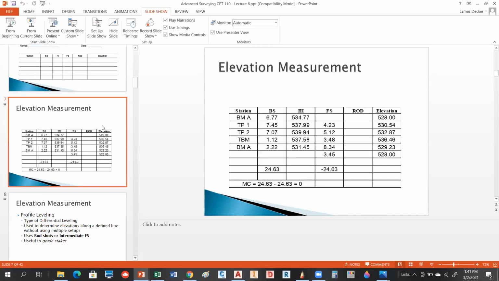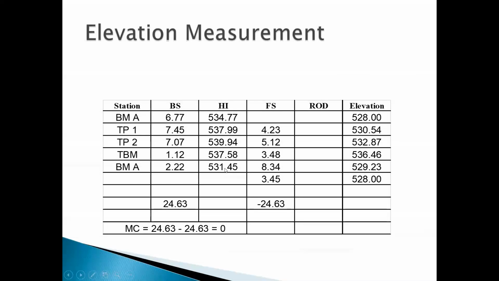Okay, so this is a traditional set of notes. These are your simplistic notes. Let me slide show here from current slide. So this one, basically what we're talking about: when you're doing this kind of a loop, sum your backsights and sum your foresights. Always do this first. Check that loop misclosure first, and then come through and do your notes.